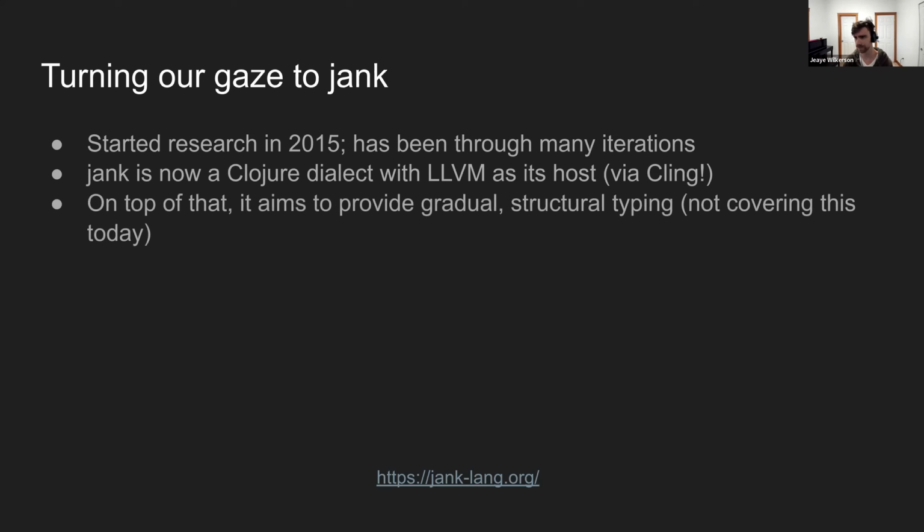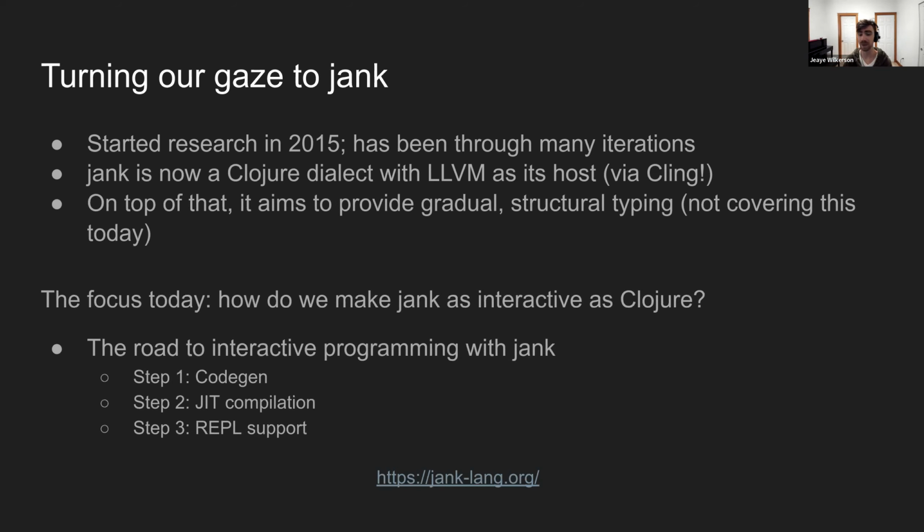And so, thus, Jank has become a Clojure dialect, with an LLVM host. On top of that, Jank has other goals that distinguish it from Clojure as a dialect, primarily being a gradual structural type system, which we will not cover today, perhaps some other day. But today, wrapping all of this around, we have, well, how do I make Jank as interactive as possible?